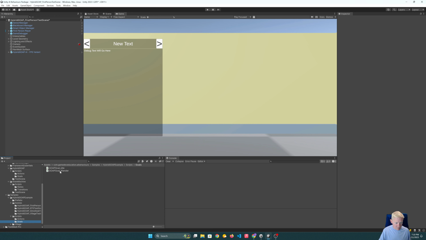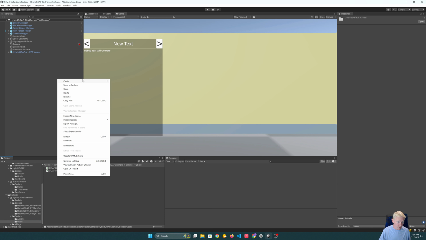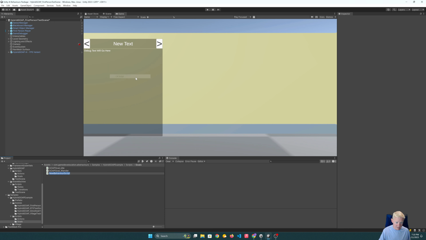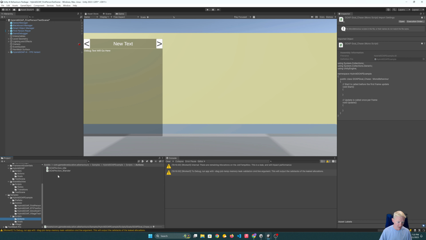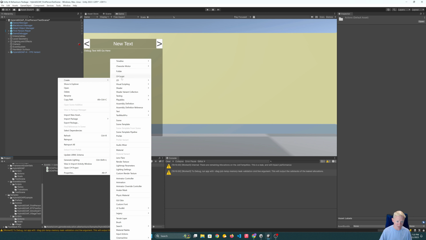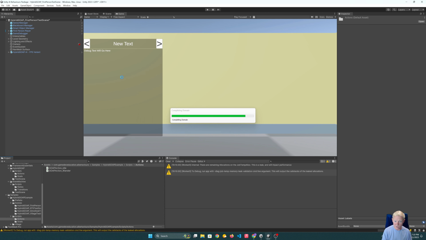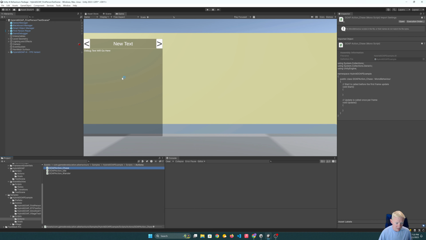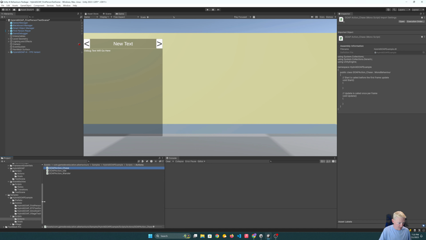Our starting point is I want to set up our goal and our action. So we're going to have a GOAP goal for chase, and we're going to have a GOAP action, chase. That's a couple of the core bits that we need.